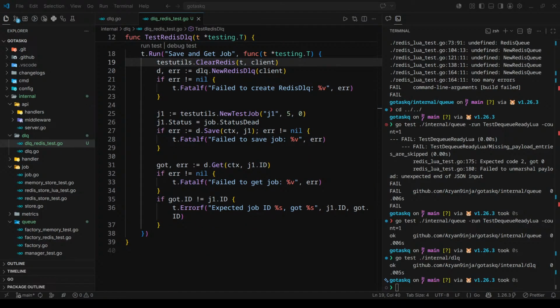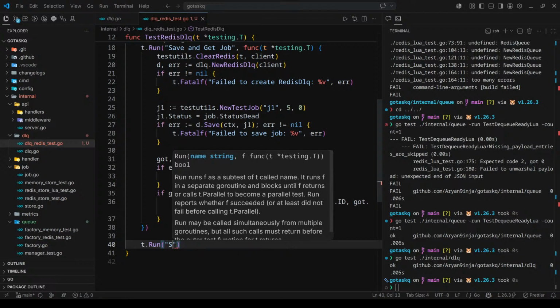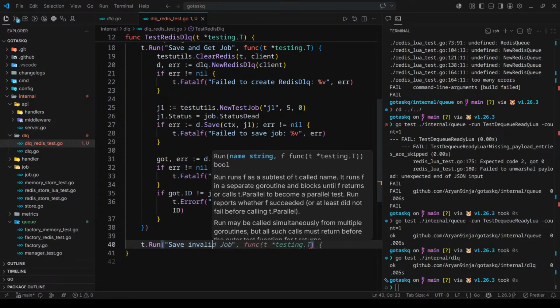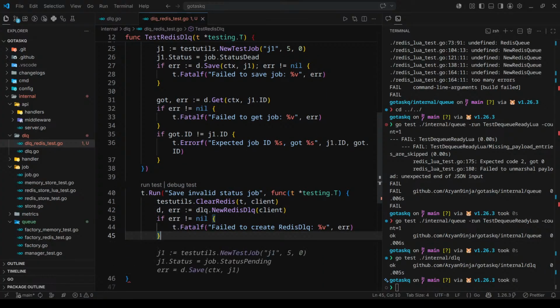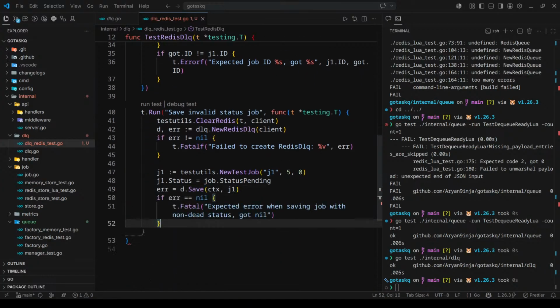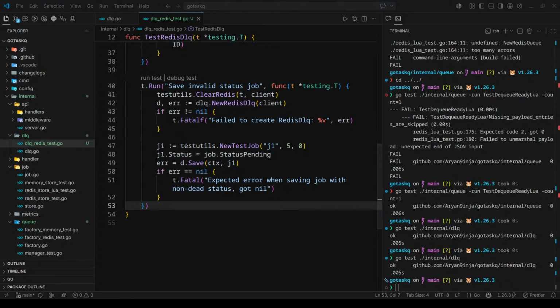Next thing we need to test is what if we try to save an invalid status? t.Run save invalid status job. Status pending, expected job. And it's working fine. Get status, got that.